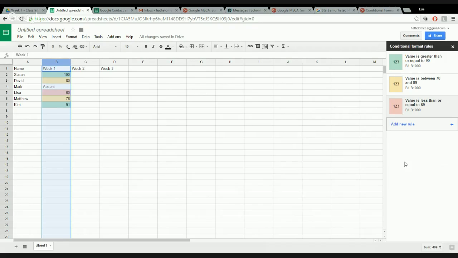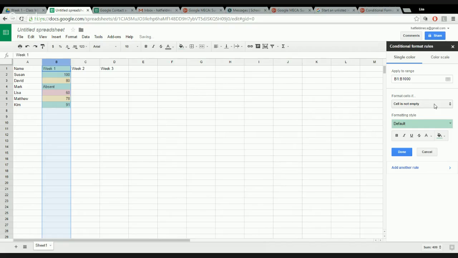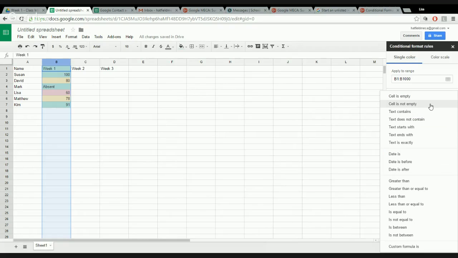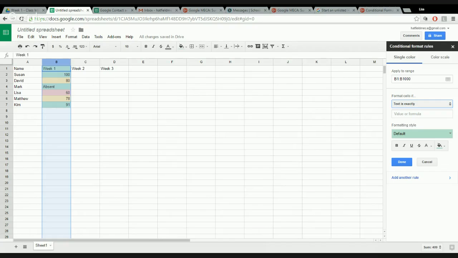Now I still have one more. I have this absent, which is not a number, right? So I can go back to add a new rule. And this is if the cell contains, let's do Text is exactly, and then here this value or formula is actually where I'm going to type my text. So I type the word absent. Now these are the defaults. You can custom format here, or you can just pick from any of these font options.